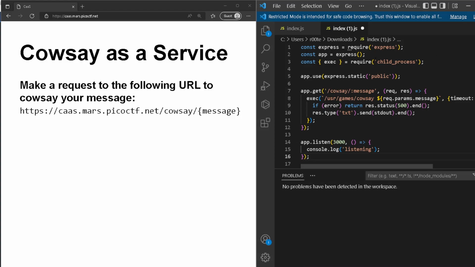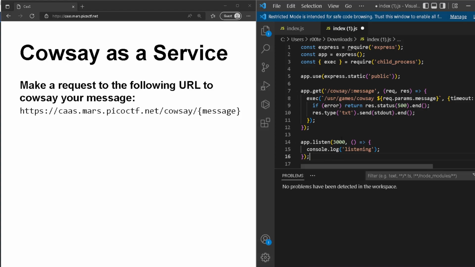The first thing it does is import the Express library. Just note, if you want to set this up on your own machine, so you can try to hack it locally, you will have to run npm install and then the library express. If you already have it, you can just create a server.js or index.js file and then run node filename.js, and that will start it locally, running on port 3000.